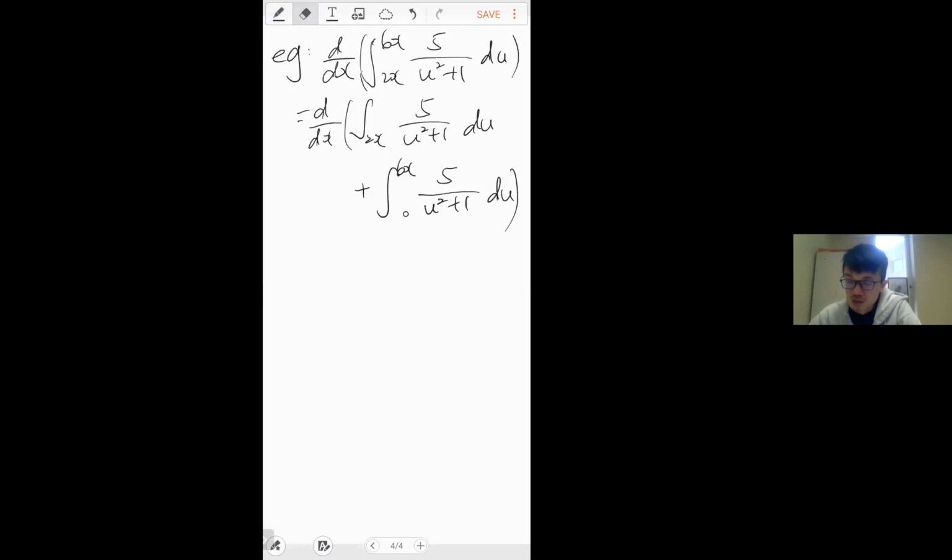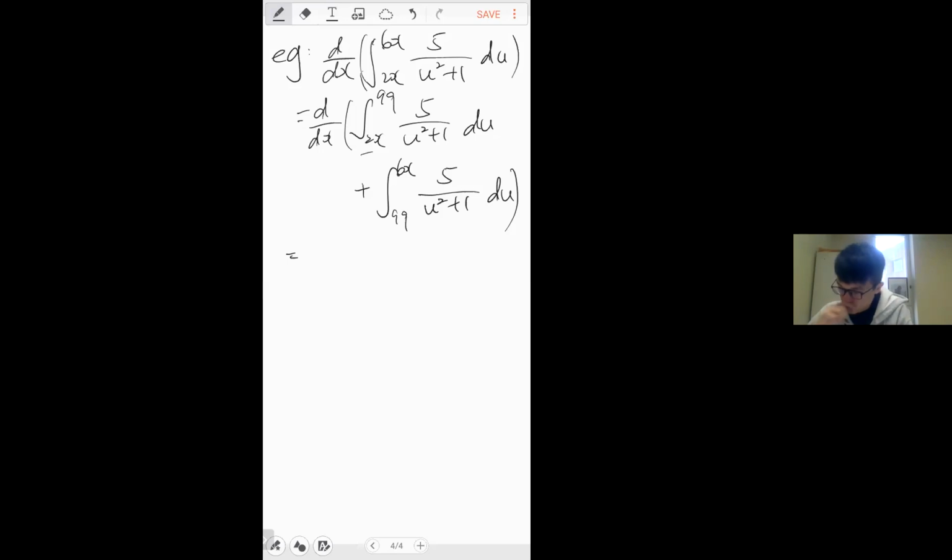Well, I just mentioned that. So this is correct for any constant a as long as the function is continuous at a. For example, the function is continuous at 0, so I can put 0. The function is also continuous at 1/2, so I can put 1/2. The function is also continuous at 99, so I can put in 99. Okay.